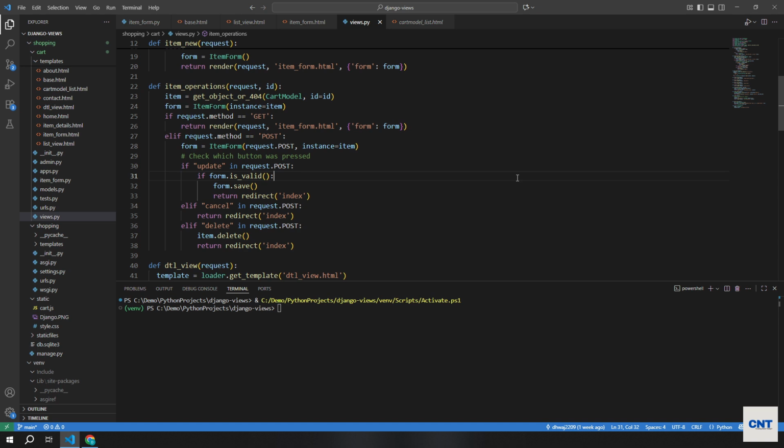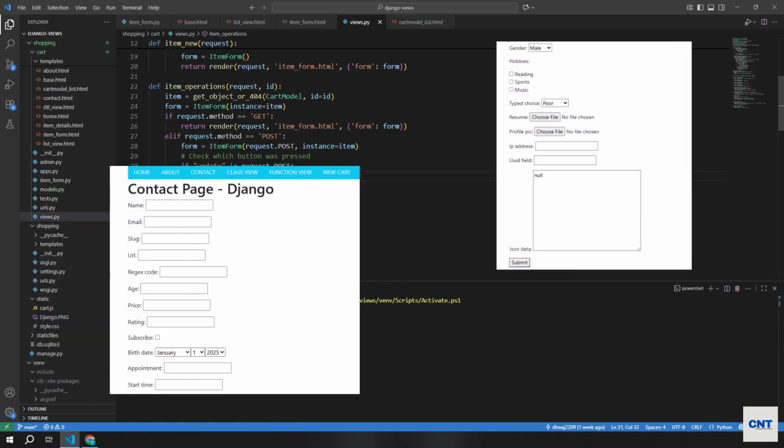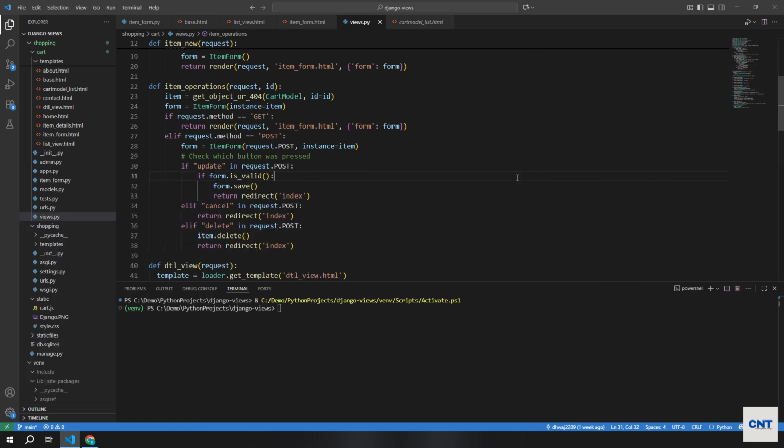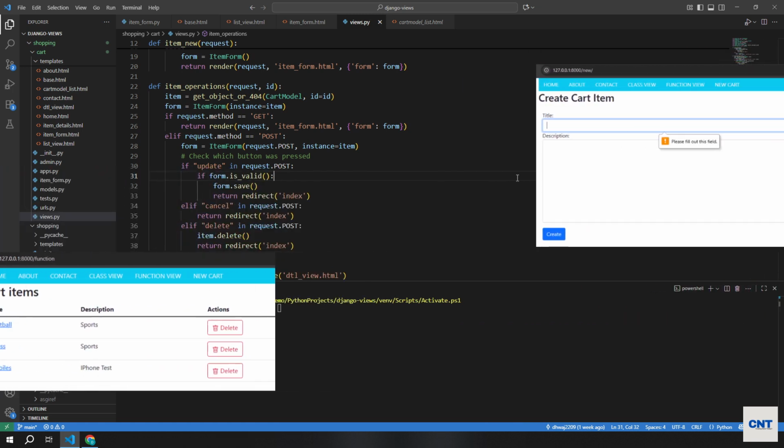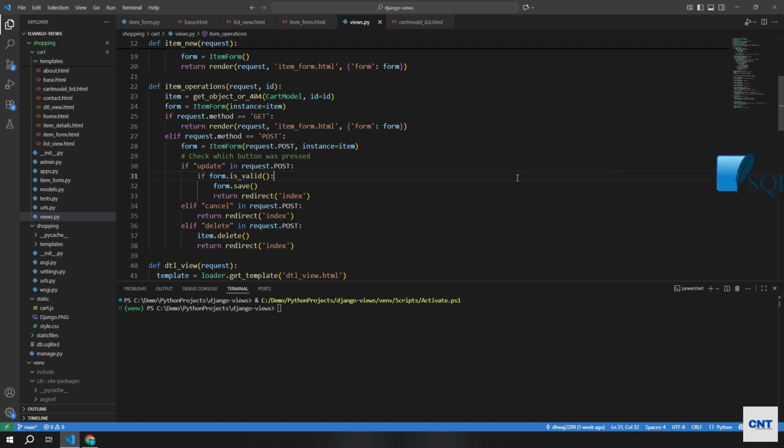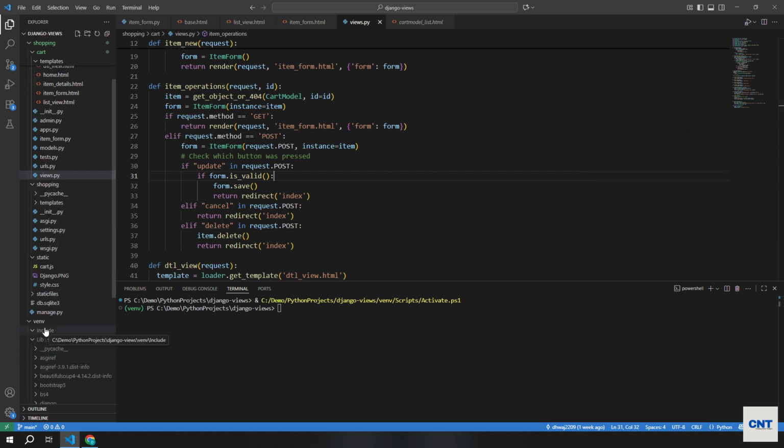Hi everyone. Today we are going to learn Django forms. In our previous tutorials, we learned how to process model forms with SQLite database in Django app. I have VS Code open on my system and installed the latest Python version. Virtual environment is already created and Django framework is also installed in this virtual environment.